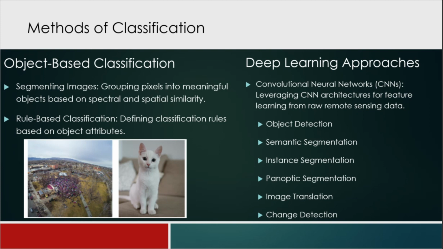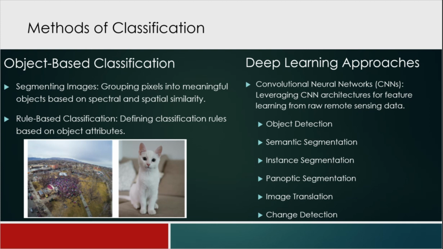Then you have deep learning, which is a subset of machine learning that uses several layers of algorithms in the form of neural networks. And so input data is analyzed through different layers of this network, with each layer defining specific features and patterns in the data. For example, if you want to identify features such as buildings and roads, the deep learning model can be trained with images of different buildings and roads, processing the images through layers within the neural network, and then finding the identifiers required to classify a building or road.